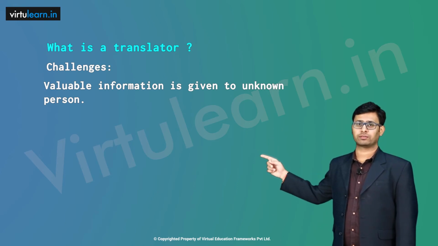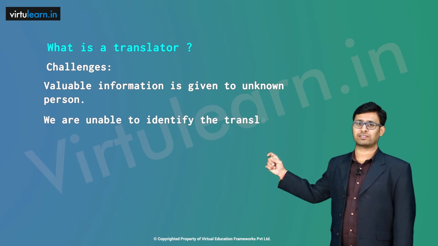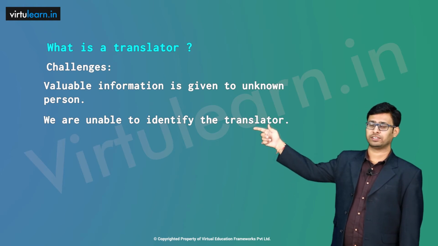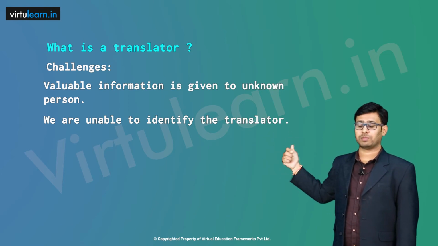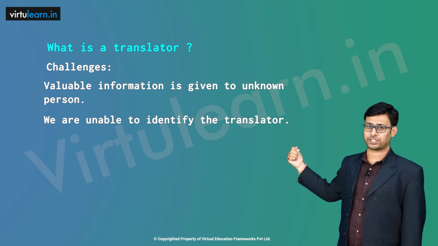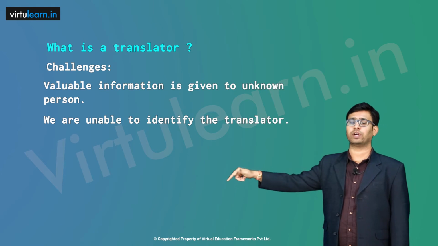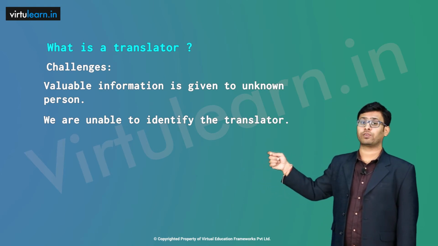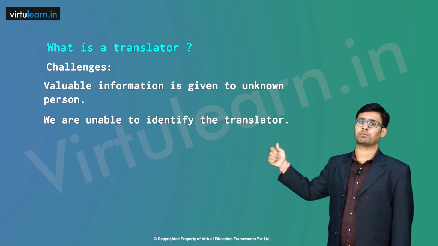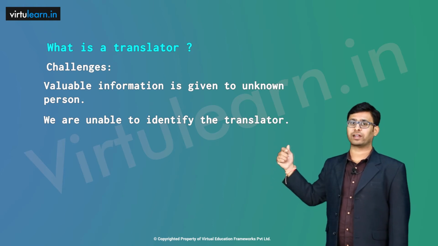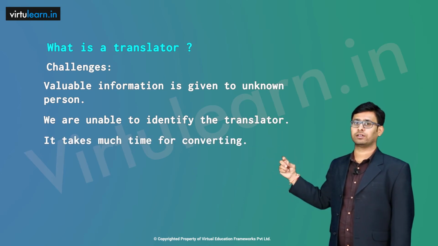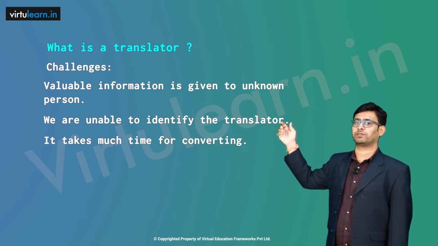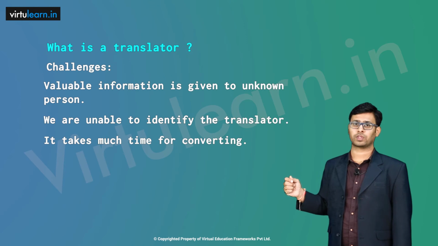The second demerit is that we are unable to identify the translator. Imagine we got a person who knows Telugu and Hindi as common between the Telugu person and the Hindi person. But imagine a scenario where there is a person who knows English. The translator knows only Telugu and Hindi, right? So it is very difficult to find a translator for successful communication every time for every user. This is the second demerit. And the third demerit is that it takes much time to convert exactly what A is saying to make B understand. So these are some of the demerits of identifying a translator.